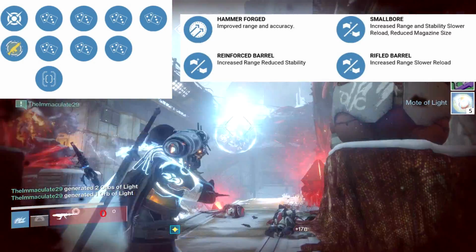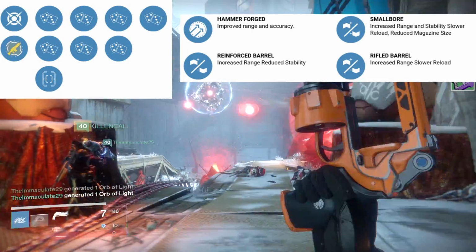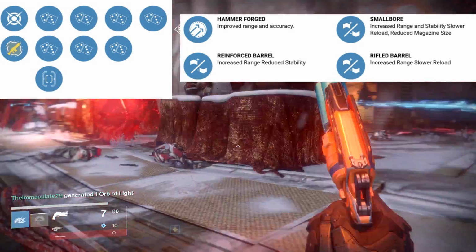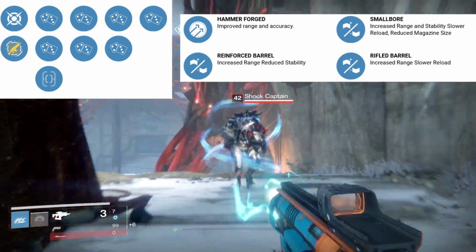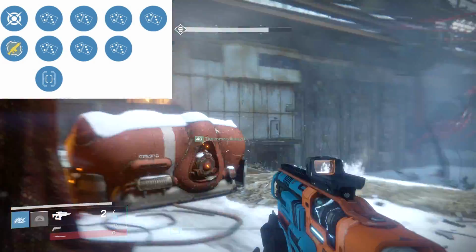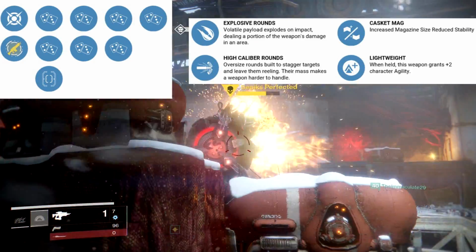In the middle tree in the top perk, they give you a range perk, which is going to be chosen pretty much the majority of the time: Hammer Forged, Reinforced Barrel or Rifled Barrel, and then Small Bore. Now, Reinforced or Rifled will bring the range stat bar from 39 to 62, but we're going to get into that a little bit later. Now, the bottom node is Lightweight, Explosive Rounds, High Caliber, and Casket Mag.